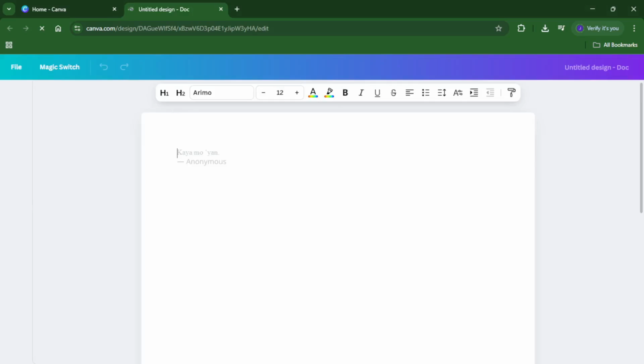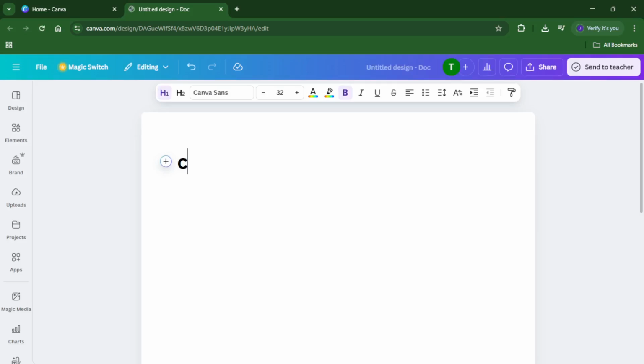Everything starts here. Now that you're in a fresh Canva doc, it's time to add the text you want to turn into a bulleted list. Just start typing each item, pressing enter after each point so your ideas line up vertically, one under the other. For example, if you're making a grocery list or drafting your project steps, jot each item on its own line. Lining your text up like this is important because Canva needs to see separate lines in order to convert them each into their own bullet point. Once you have all your text ready, it's time to move on to the fun part, adding those bullet points.